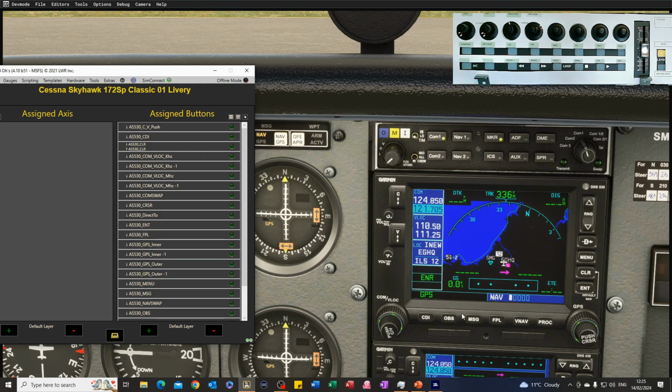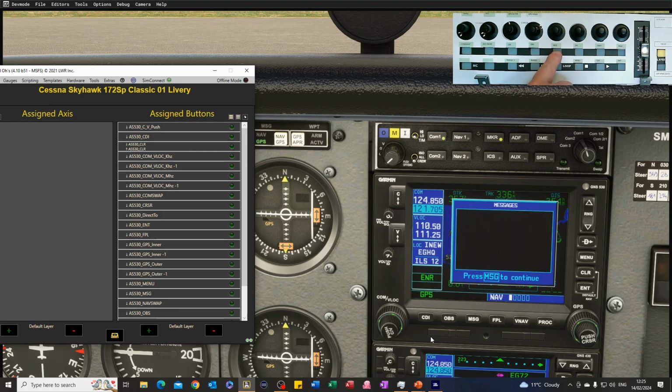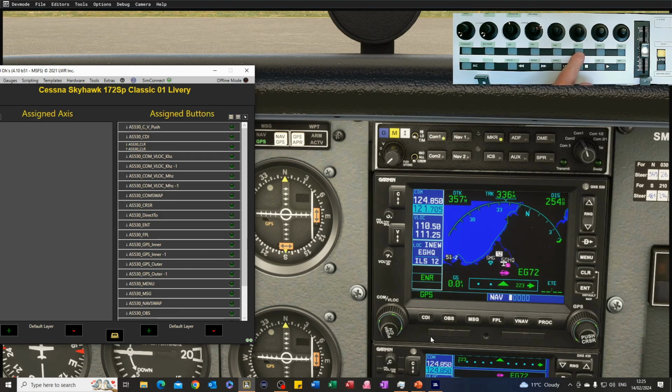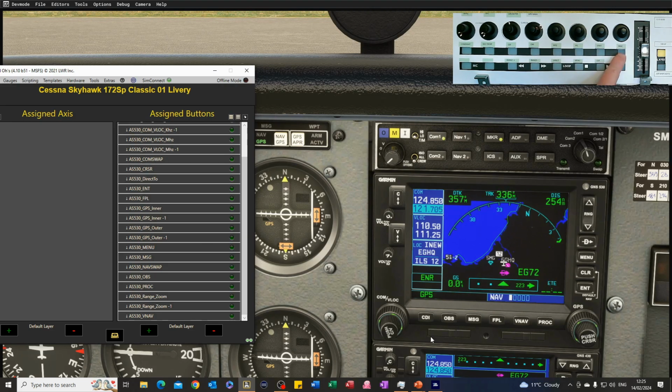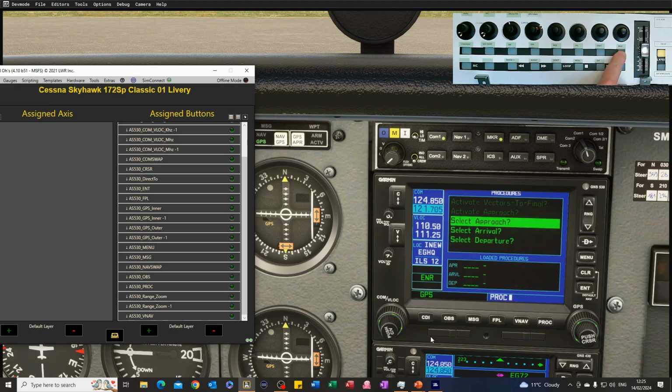So really that's it. We've kind of emulated every button. If we've just pressed the CDI, we'll see it change. OBS mode working. There aren't any messages. Into flight plan and back out again. The VNAV procedures.